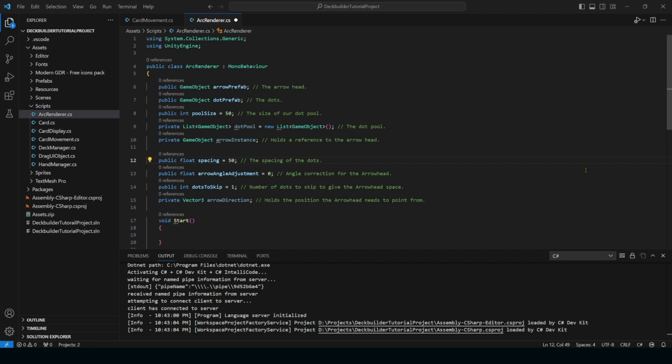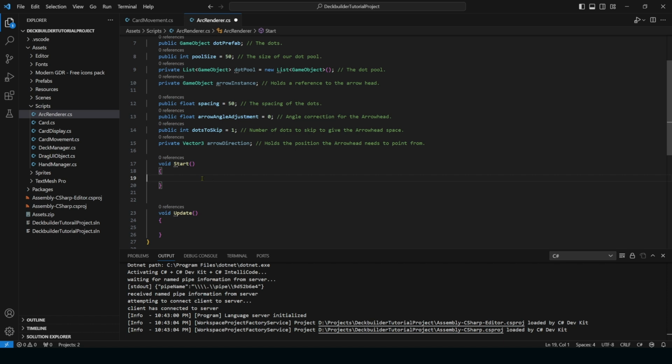A pool is what's going to store a group of objects that are going to be reused over and over again. So we don't have to keep instantiating the same objects repeatedly. It's good to have pools when you have a repeatable object, like, say, a bullet. If you're repeating that over and over again, it doesn't make sense to create it every time and destroy it every time. It makes more sense to create it, activate it, shoot it, disable it, and store it for later use. It's a lot more efficient that way. So our pool is going to store a group of our dots that we have here.